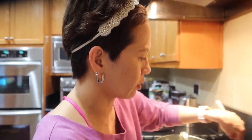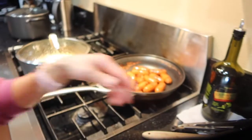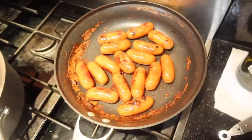It looks good already, because we simmered in water. Yes, that's right. Although, we want that color. That color that we're looking for. Okay, let's get more. A little bit more. A lot bit more.